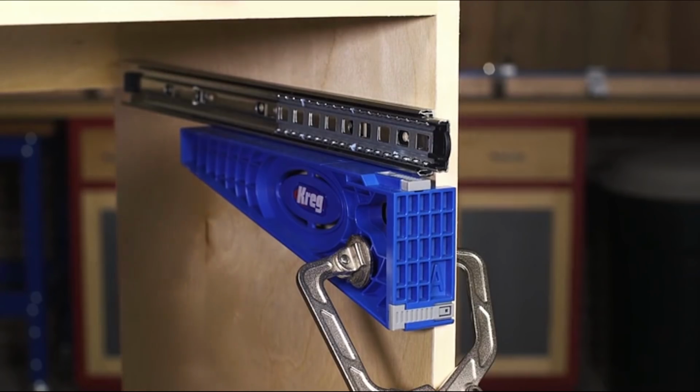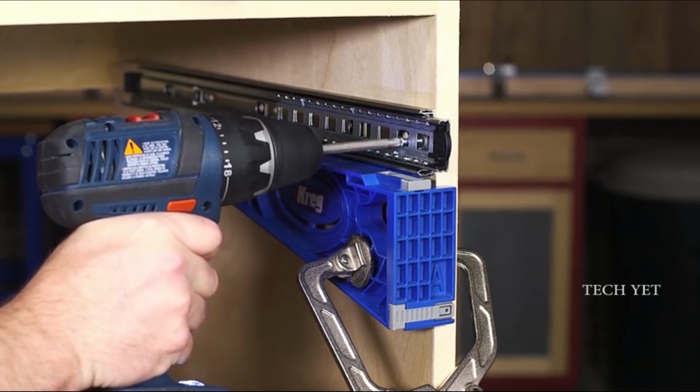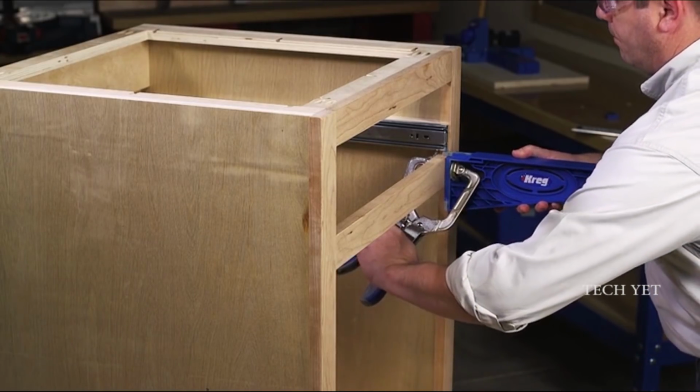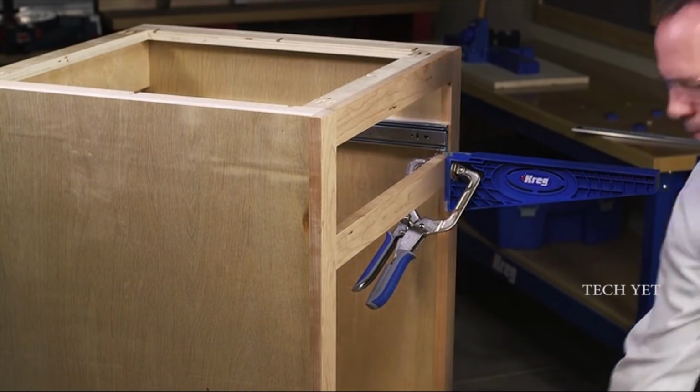No matter how big or heavy the slide, the drawer slide jig holds it straight and level, so you have both hands free to drive in the screws. And the drawer slide jig doesn't stop there. After all, the job isn't complete until the drawer box itself is aligned and installed.